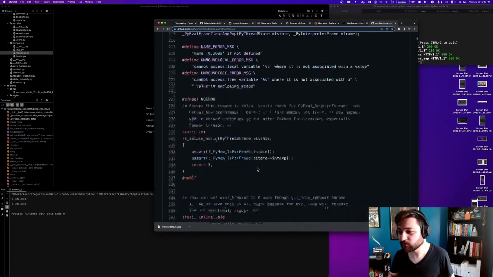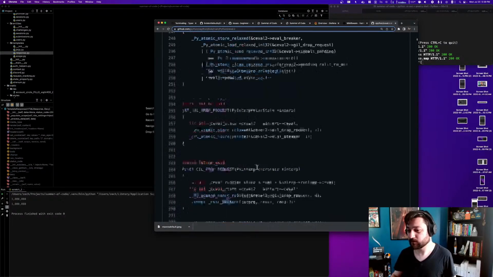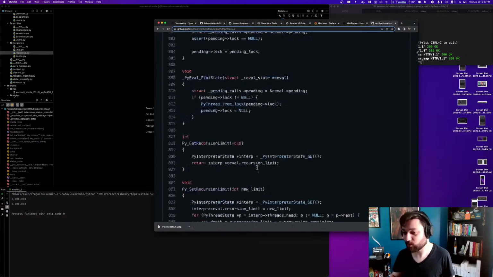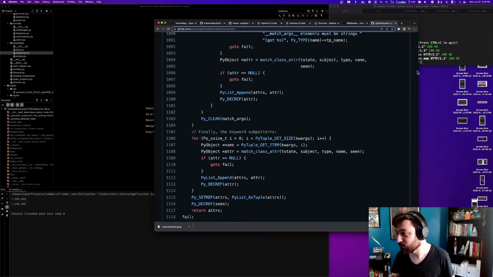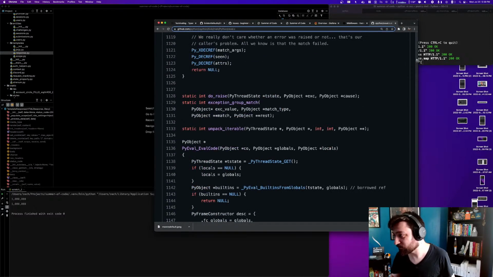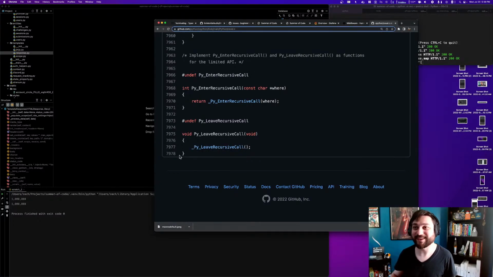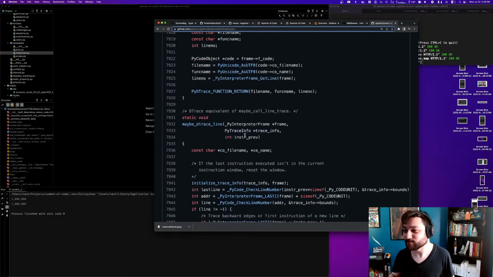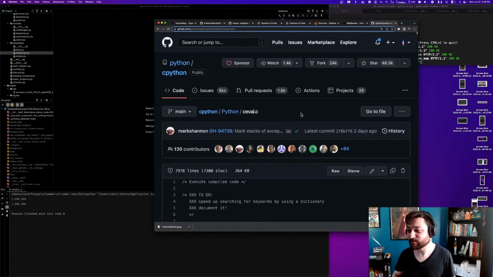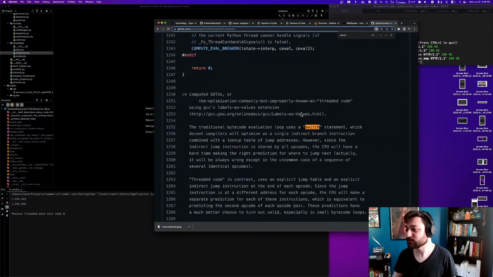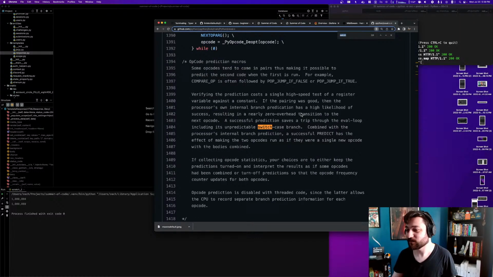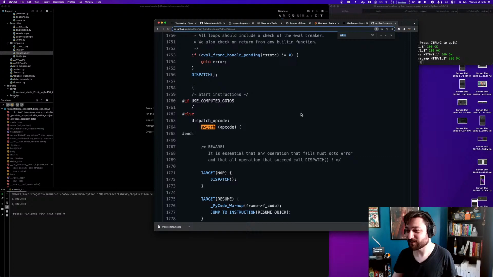Scroll down. If we keep scrolling, you see that scroll bar is absolutely minuscule. This file is absolutely bonkers huge. It's 8,000 lines long. And if we go back to the top and we look for switch, let's find it. Here we go.